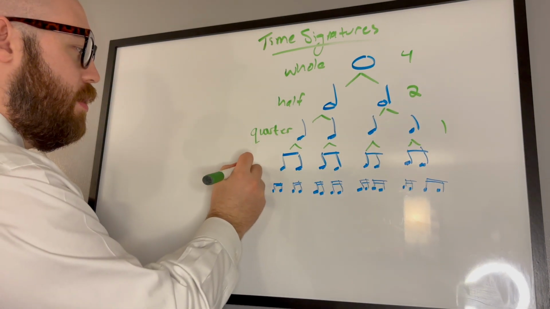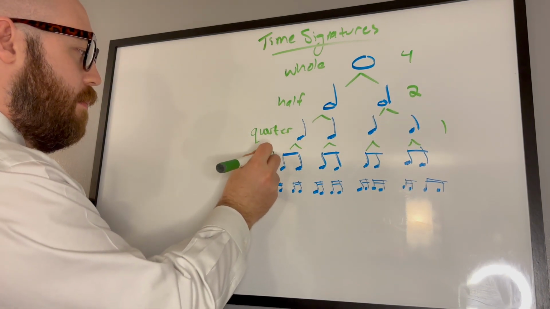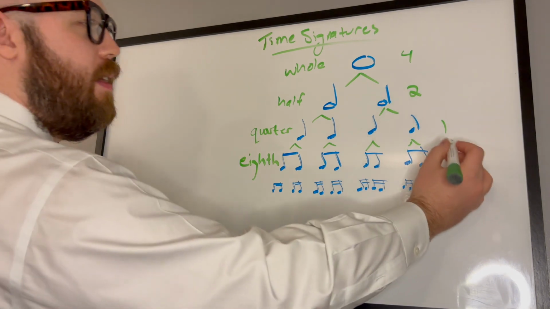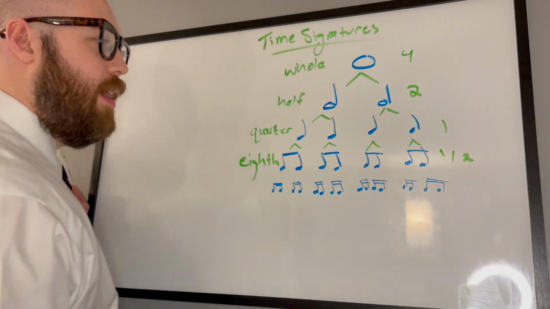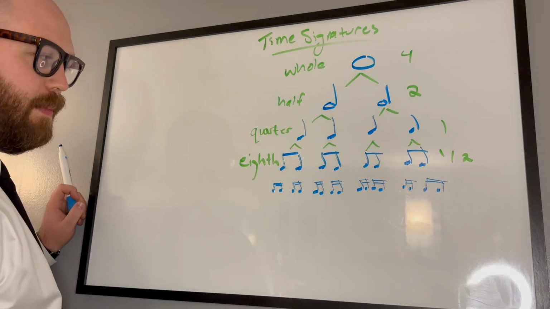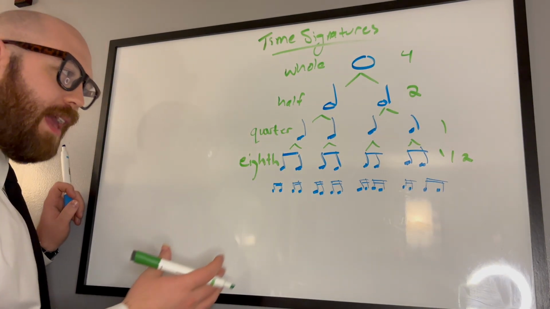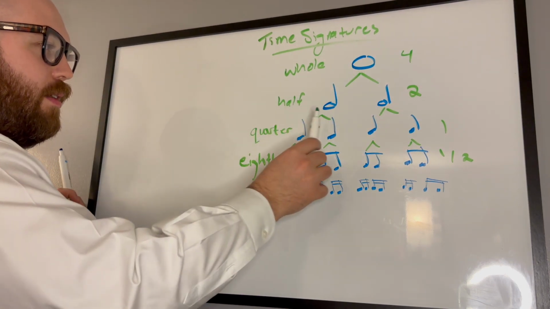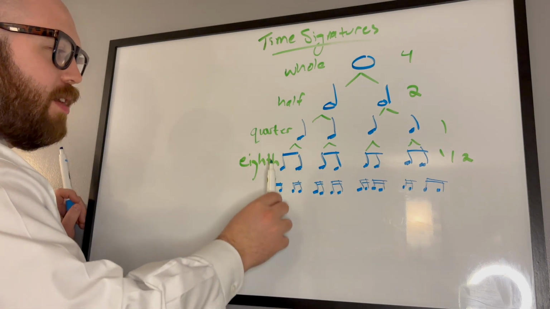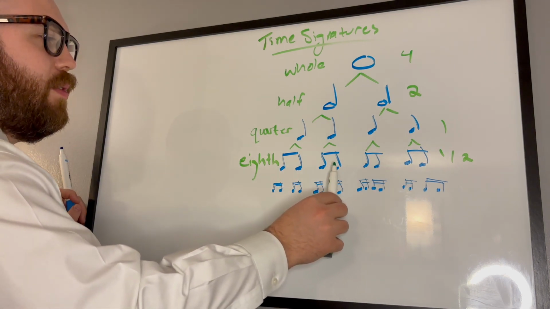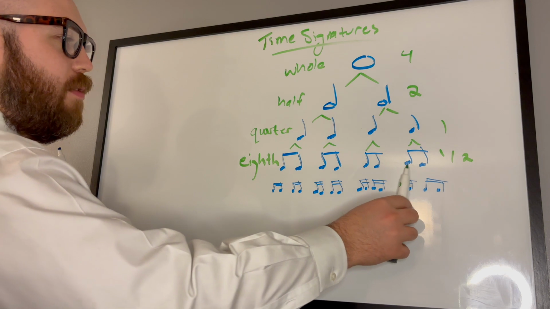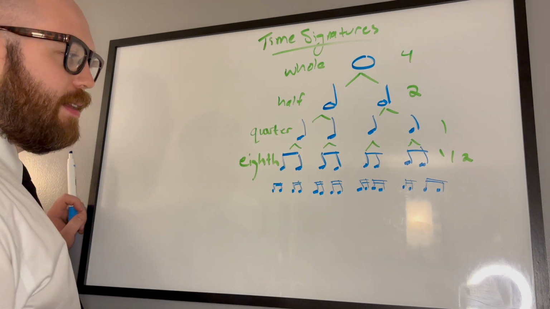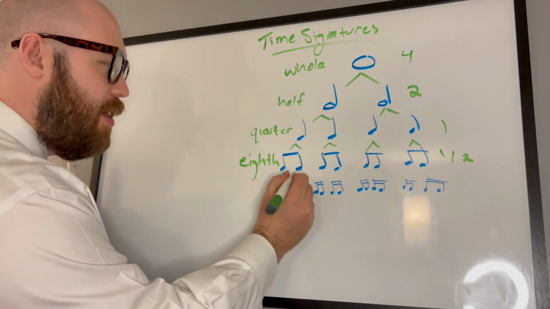This is what you would call an eighth note. And these get half a beat. And when you're counting these, it's 1, 2, 3, 4. 1, 2, 1, 2, 3, 4. When you get down to here, it's 1 and 2 and 3 and 4 and. Because you can fit 2 of these into one single beat. And it continues.